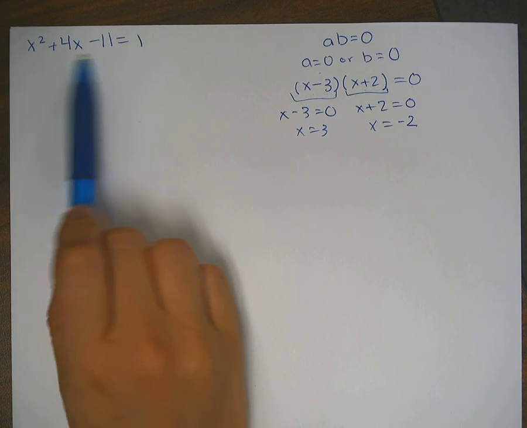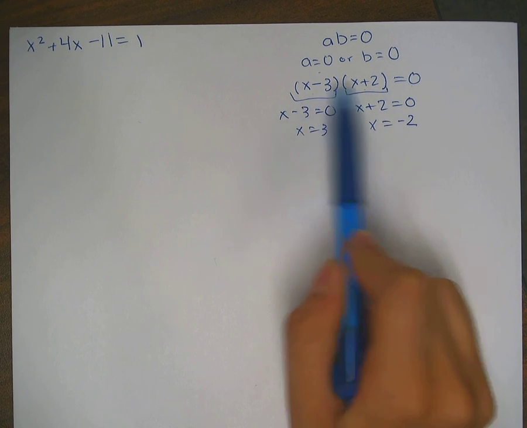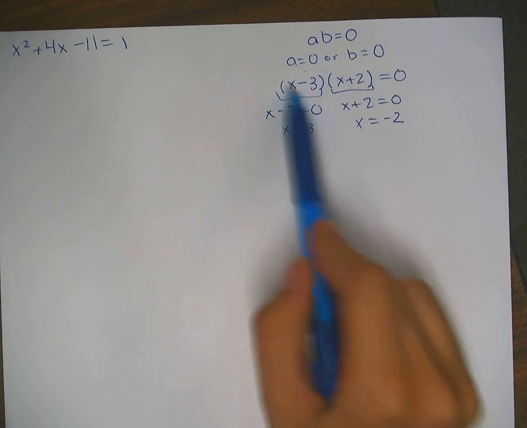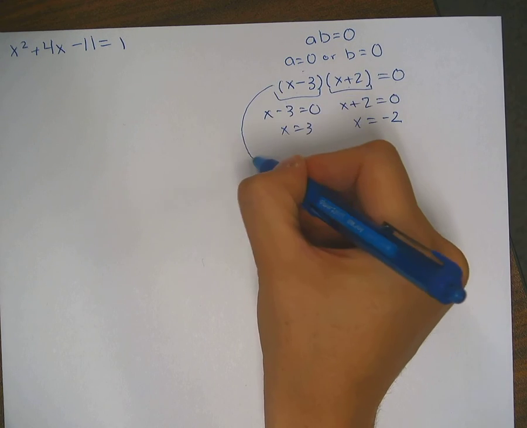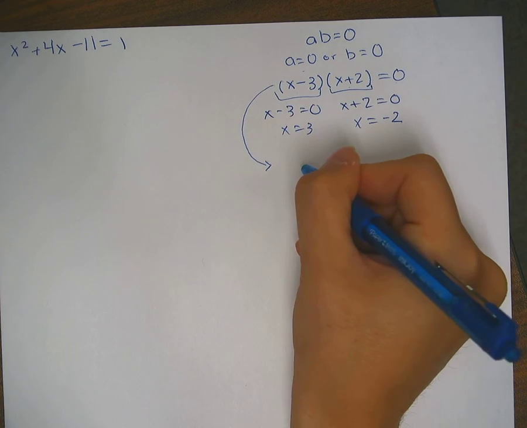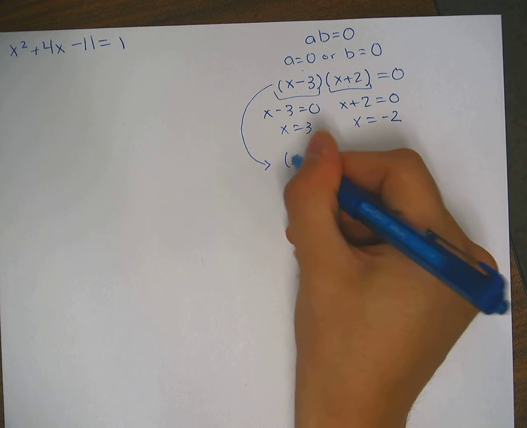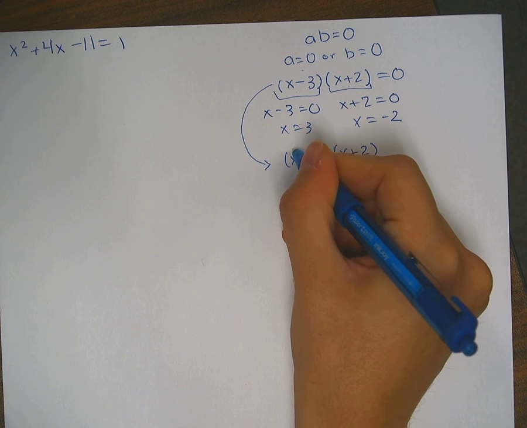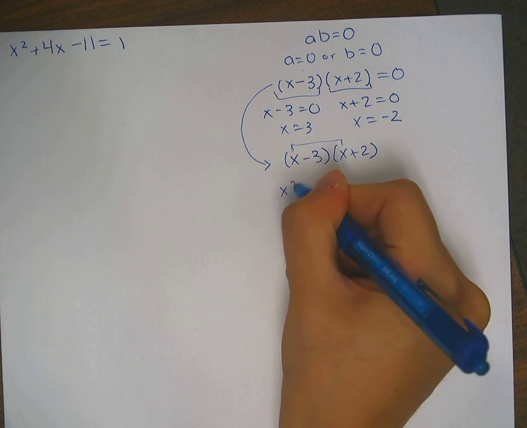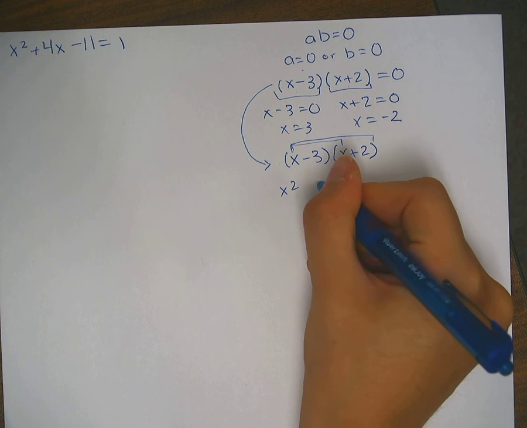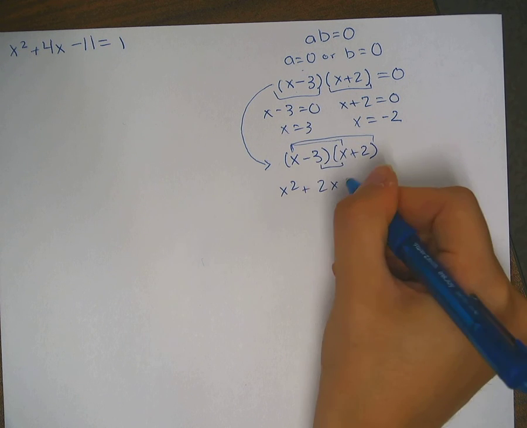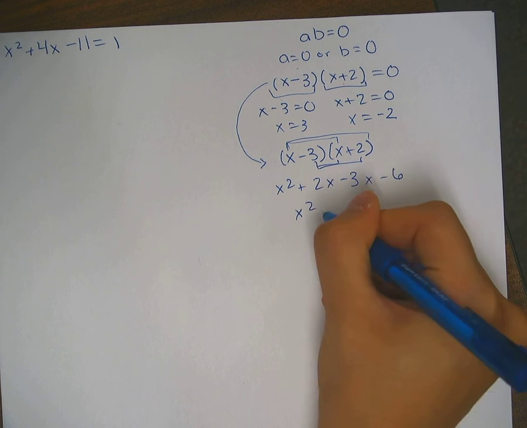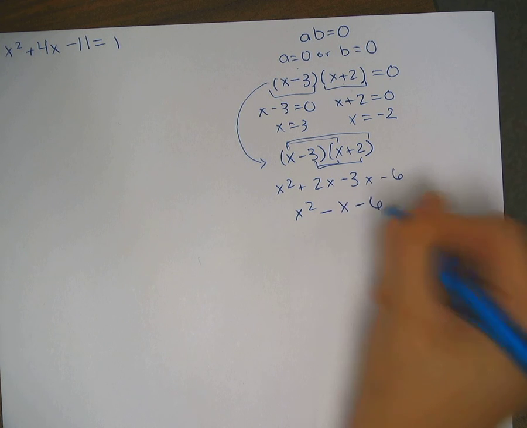Now, of course, usually we're given something in what we call standard form rather than factored form. So the big key is factoring, which is going from this form to this form. So let's think about this for a second. If I were to multiply this out, let's just write again, x minus 3 times x plus 2. To put that in standard form, you can remember your FOIL or your box or however you want to do it. X times x is x squared. On my outside, I have 2x. On the inside, I have negative 3x. And then I have a negative 6. So that's really x squared minus 1x, or minus x, minus 6.